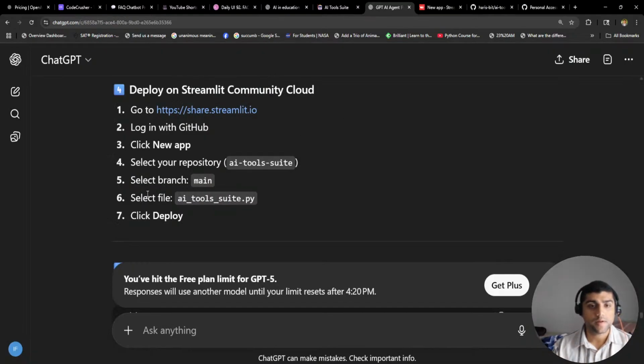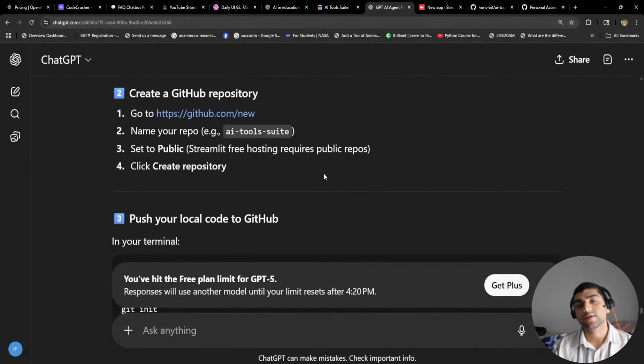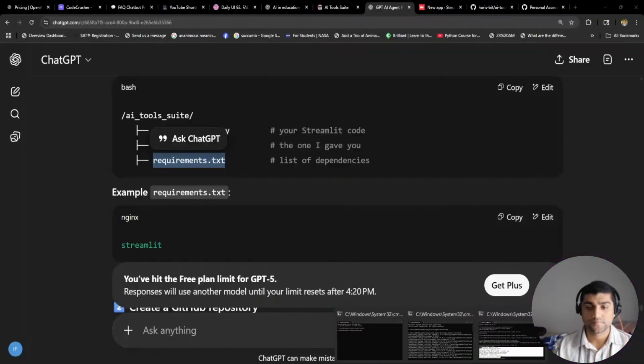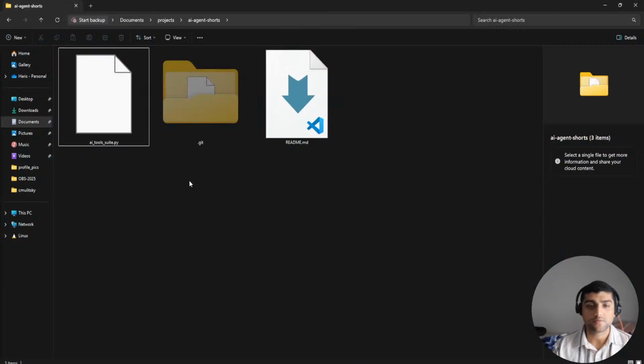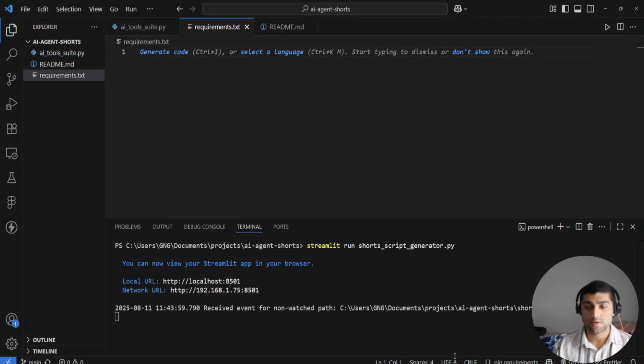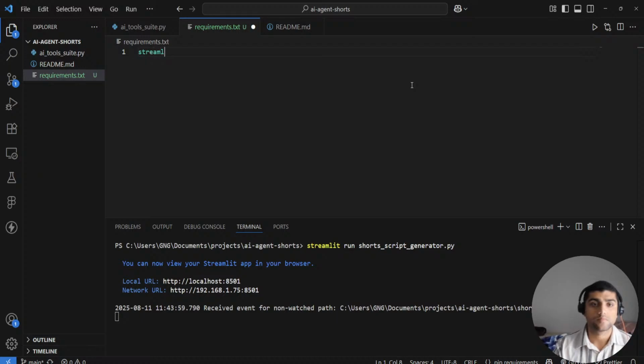I see that, like, repository main. Okay, I think I got one thing. We needed a requirements.txt file. So let me just add that in really quickly here. It's not a big issue actually. So you go here, and you just put in, okay, that's all you got to put in.